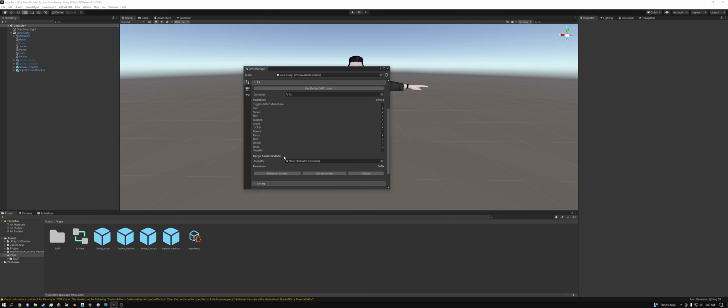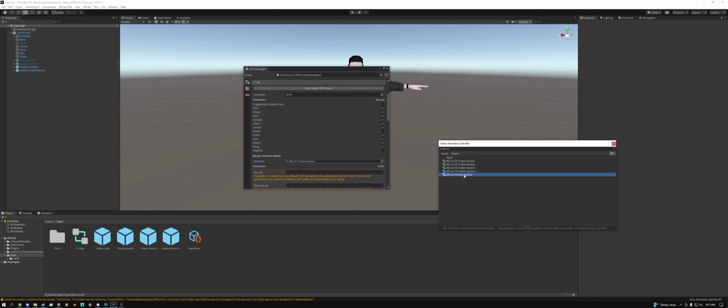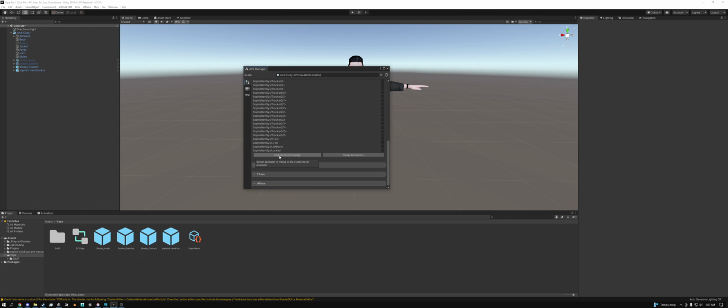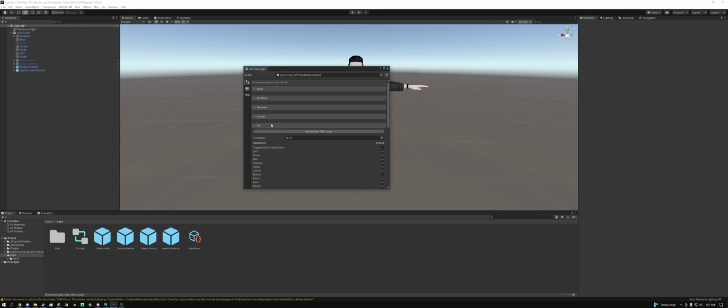So then I'm going to go to add animator on merge, bullseye target, and I'm going to type in WD on. And then what we want to do is pick up the item 1 tracker, because this is only 1 item tracking. This is for 2 items, 3 items, 4 items, and 5 items. So we are just going to do WD on FX. Go ahead and close out of that. Merge on current. And there we go. That is now merged. We are done merging FX things.